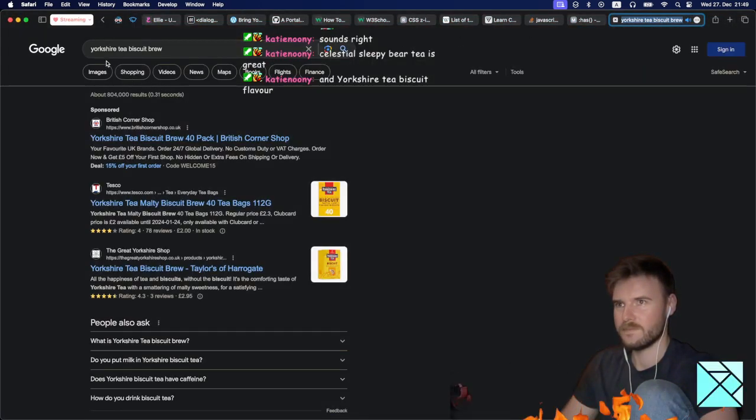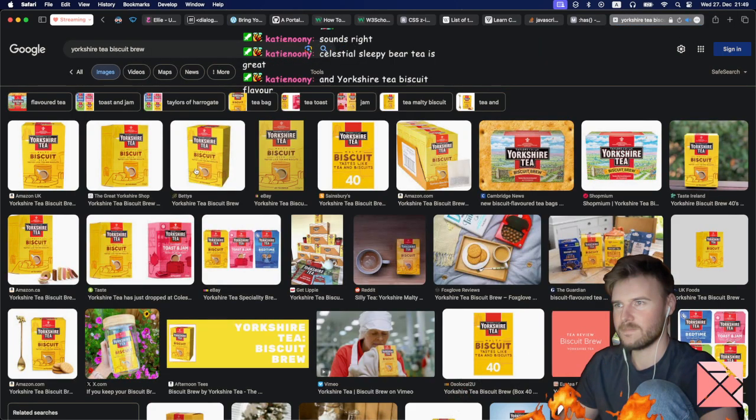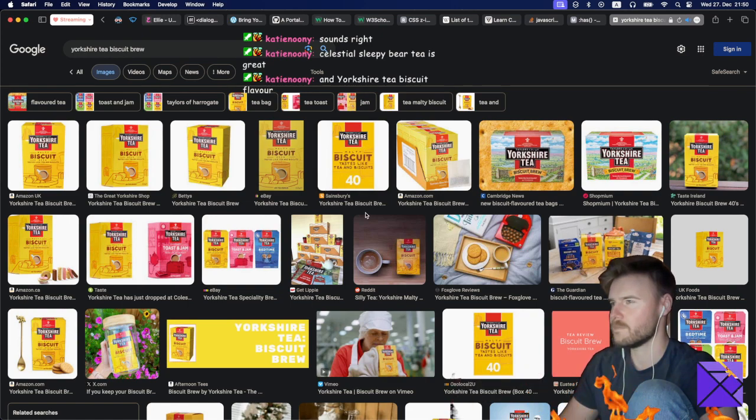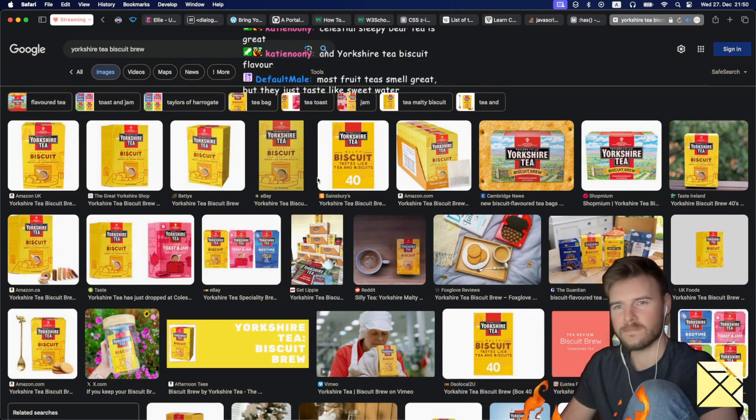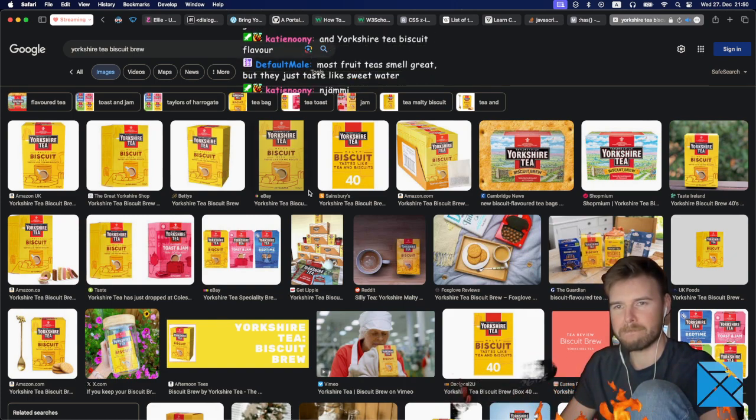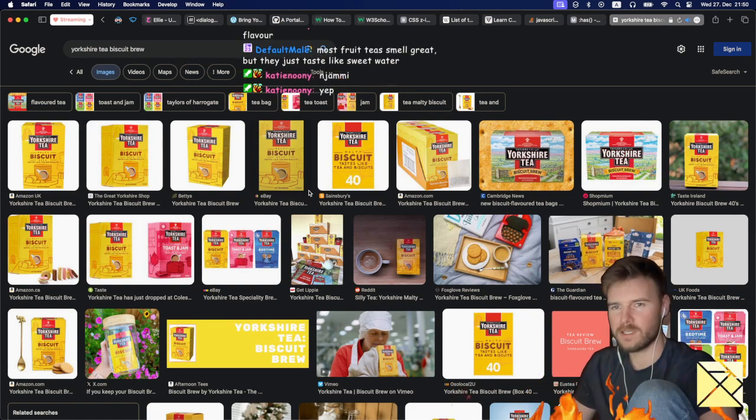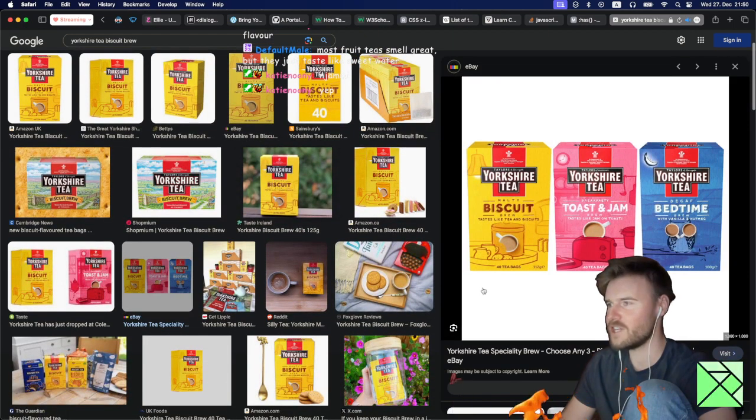Biscuit brew? Is it actually biscuit flavored? Oh, I've seen this somewhere. It's a recognizable brand. Most fruit teas smell great, but they just taste like sweet water. The trick is to add even more sugar. Toast and jam?